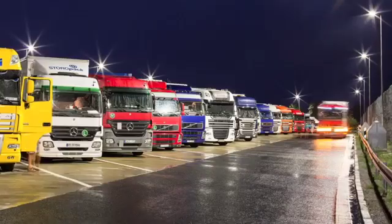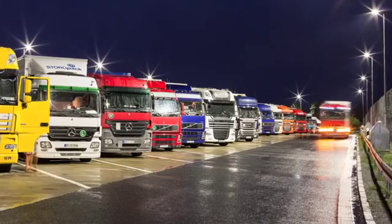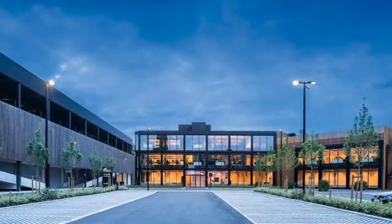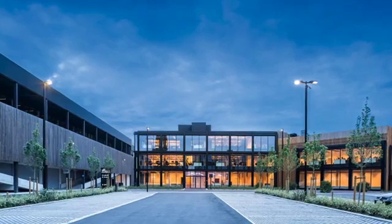But of course, the level you're looking to achieve is dependent on the amount of traffic that's happening there and what usage the space has. The greater the usage, the higher the light levels. It's also quite important as to whether it's a public car park or whether it's a private car park. So if it's a private car park, you've got staff that will be using it, which is very different to how you would treat a retail car park. Yes, and again, it's down to the usage. In a retail car park, hopefully, lots of people are going to use it. Yeah, and they also tend to have slightly higher light levels because they're trying to attract maybe a certain level of clients as well.